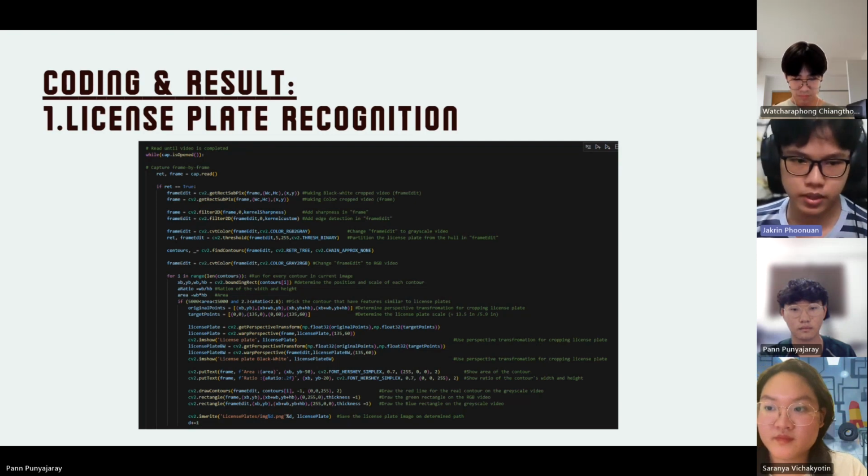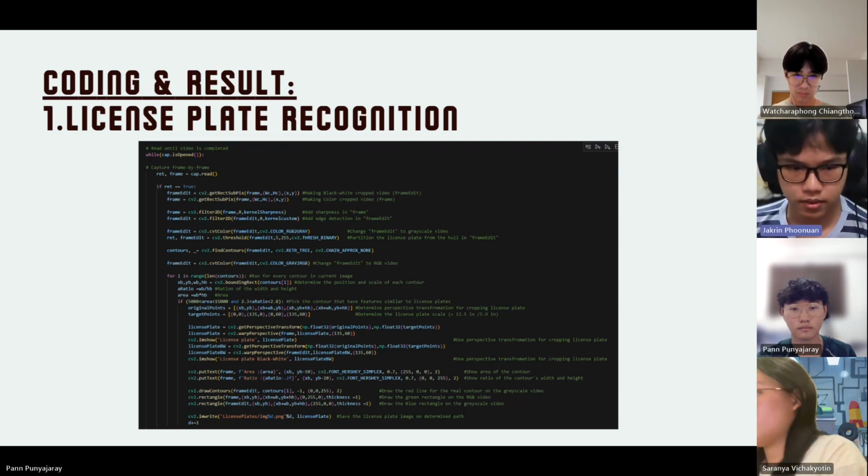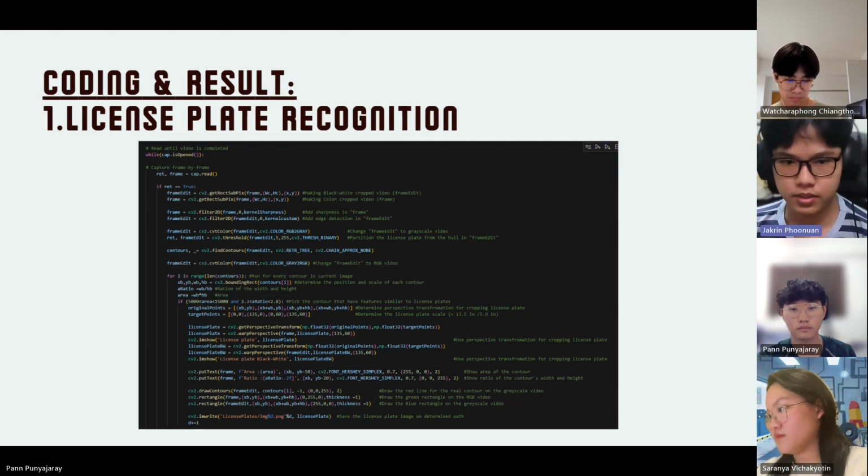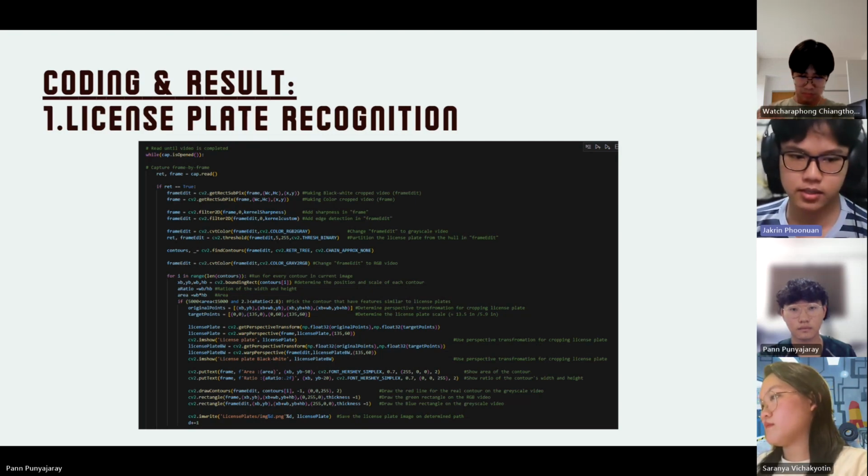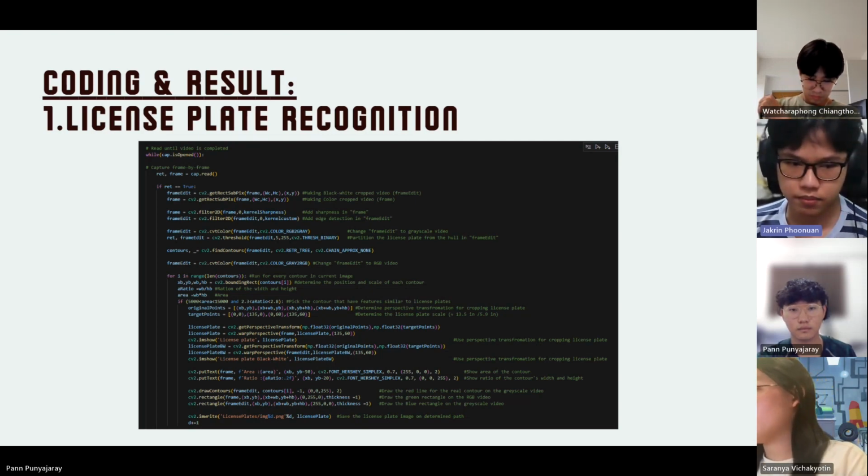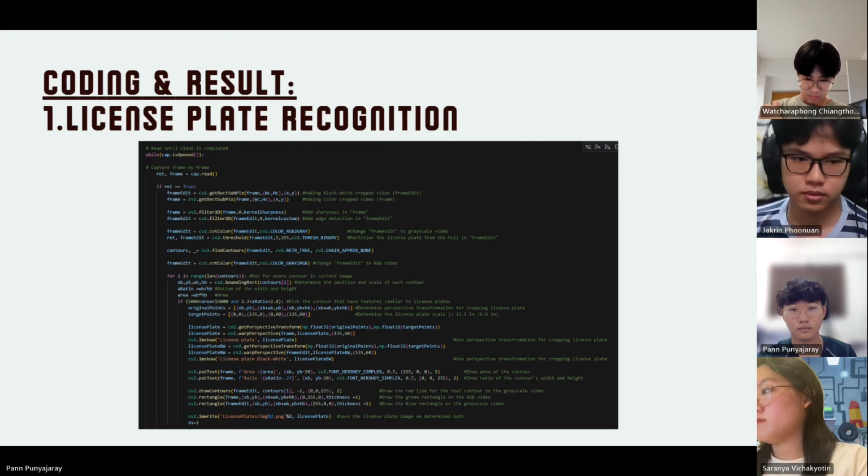It shows some value, uses the perspective transformation to output it, and the last step is saving it in the directory path. Next.